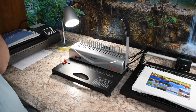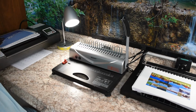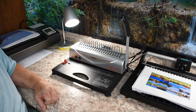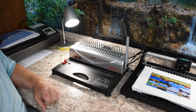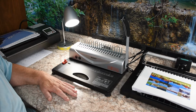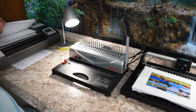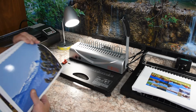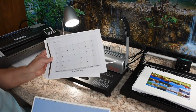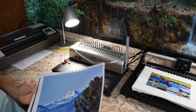I thought I'd show you a few things I enjoy doing. One of them is making calendars. A lot of people send their calendars out to be made. I just like fooling around making my own. And I actually use a Make Easy machine that punches holes in the photographs, and got a template for the bottom.